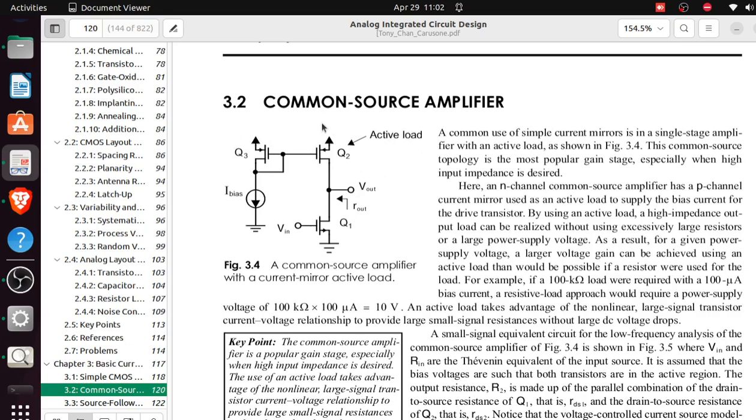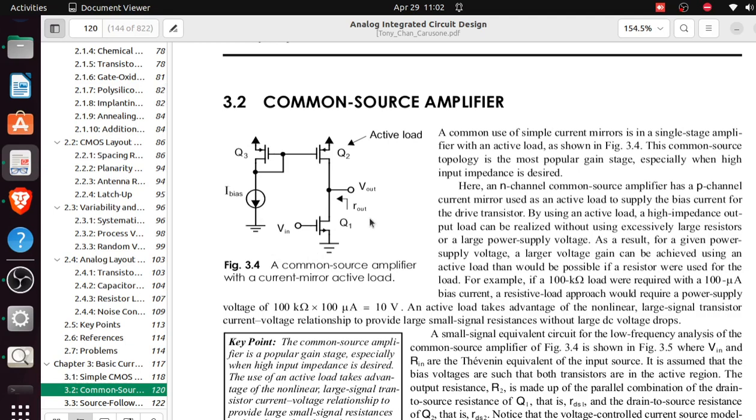The recommended textbook by the course coordinator is already enough, but I just want to use this to illustrate what the common source amplifier looks like.